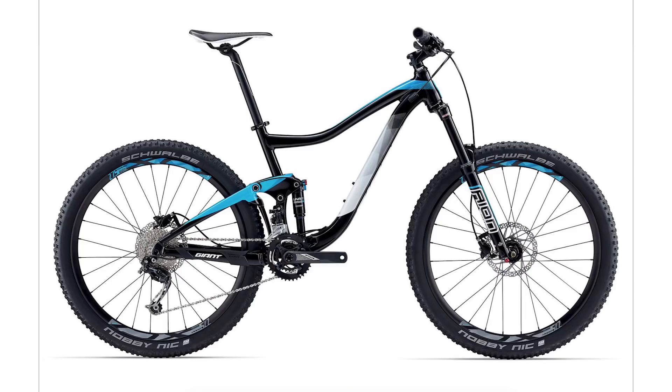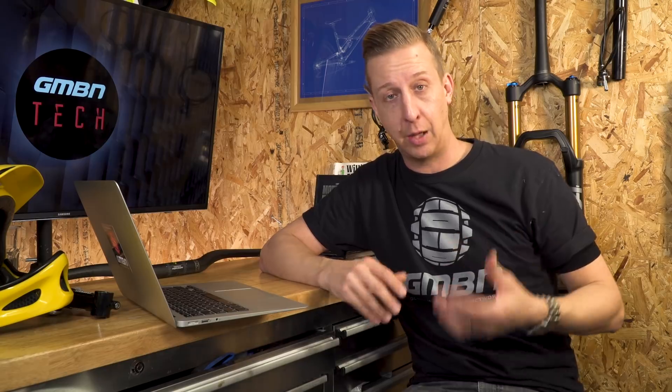I've checked out the full spec of this bike and the bottom bracket is low but not crazy low — it's actually praised for having a bottom bracket height that gives a good feel without actually being too low to clip. So I am wondering if you've got a problem elsewhere. It could be the shock, or perhaps your tyres — maybe the rear tyre is too soft or a bit small. More than likely it is going to be a shock problem.